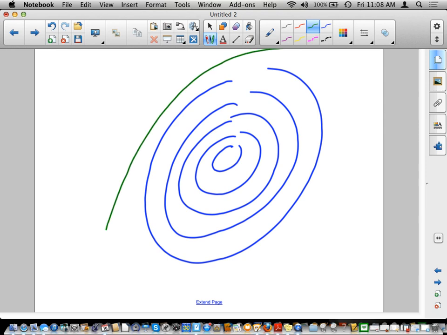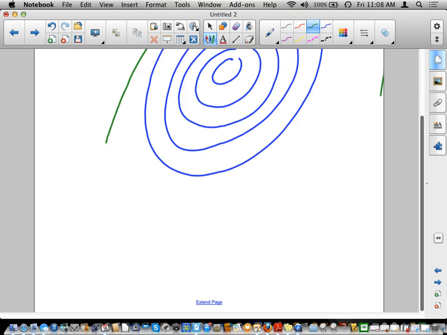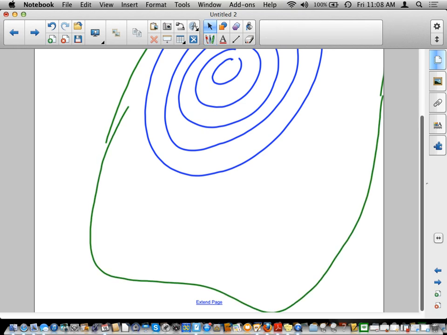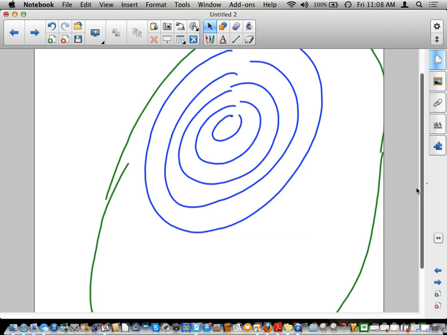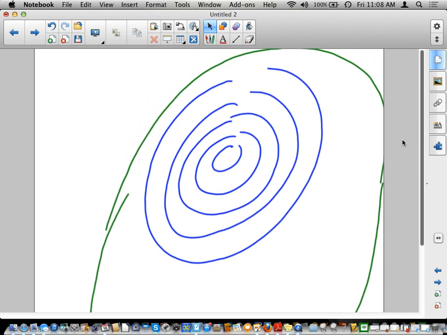So let's say the Milky Way galaxy extends all the way down like that. Okay, so beyond our solar system, there is more of our Milky Way galaxy. Now, beyond the Milky Way galaxy, there's other galaxies. So beyond this green portion, there is more to the universe. It's so expansive that they don't know the end of it, because they can't get there in a timely manner.